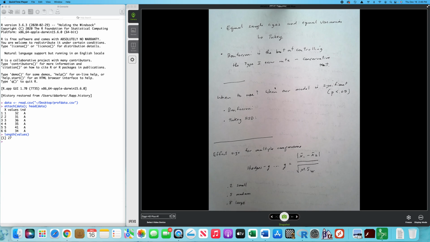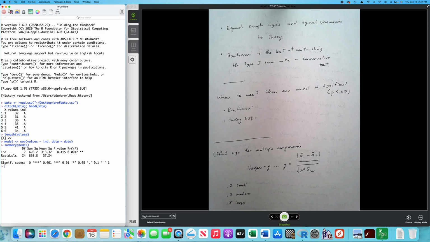So how's this all work out? Works out pretty cool, actually. So again, first of all, let's run our model and take a look at the results. And again, we've seen this before, so there's no drum roll, please, aspect to this. We have statistical significance, so that tells me that we've rejected the null. So at least one pair of means is statistically significant.